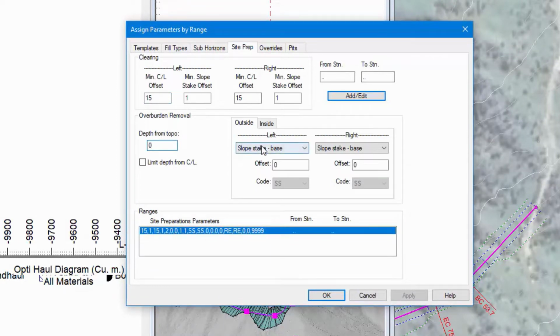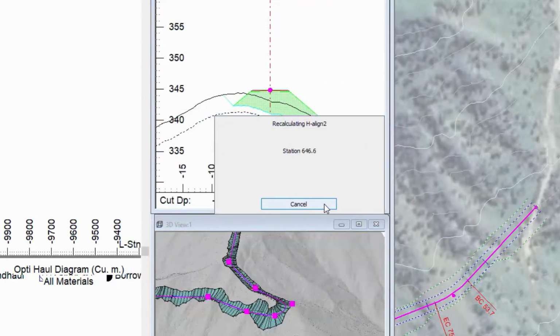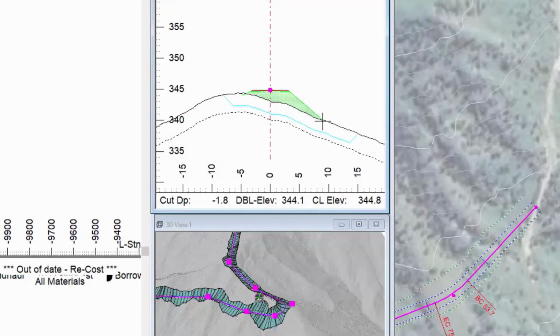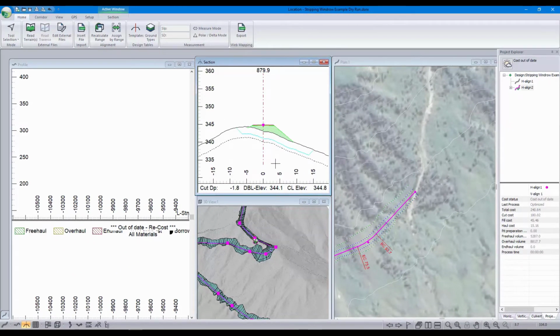We're going to account for this as a follow surface instead of assigning the stripping for this alignment. There we are. So we can see that's going down to our topo surface, but that is still showing us the stripped surface associated with horizontal alignment 1.